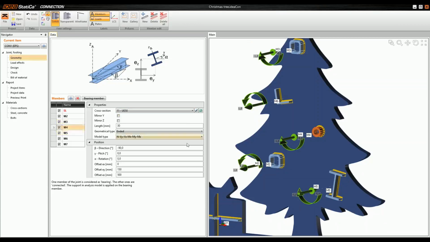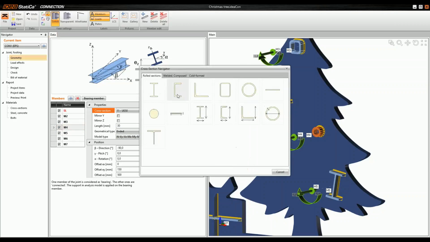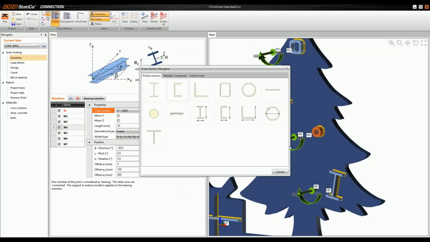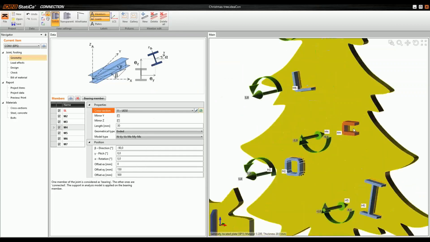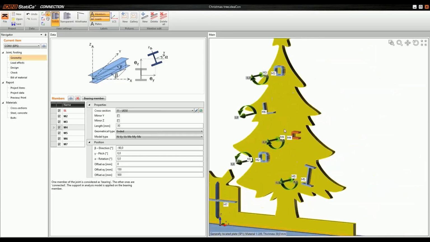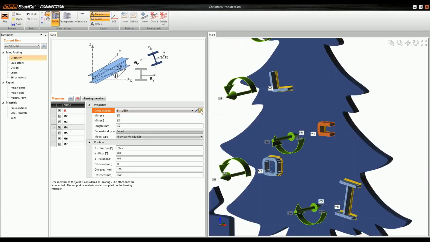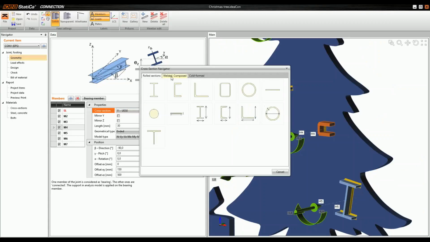So simply you go here in the existing project and change, for example, to this cross-section of an existing member, and you can recalculate directly and see the results. And this is the way how you can easily optimize. And of course, there's a huge library of the cross-sections used in the industry.